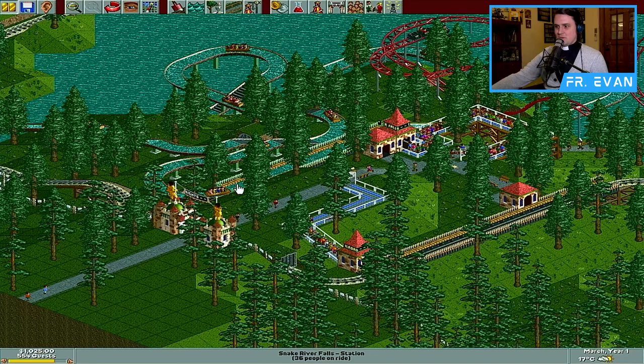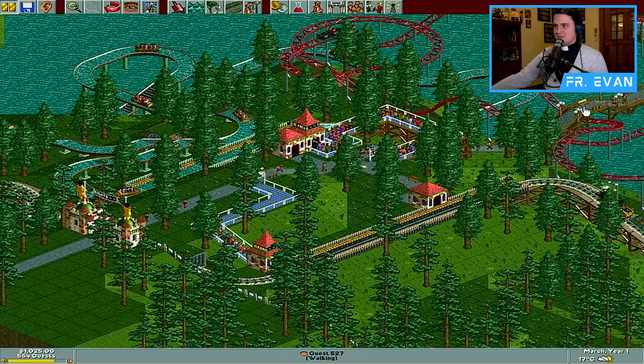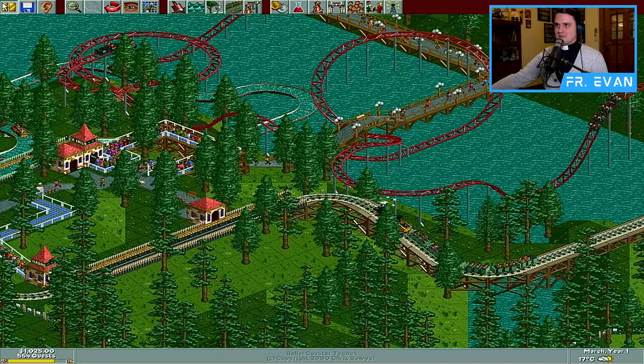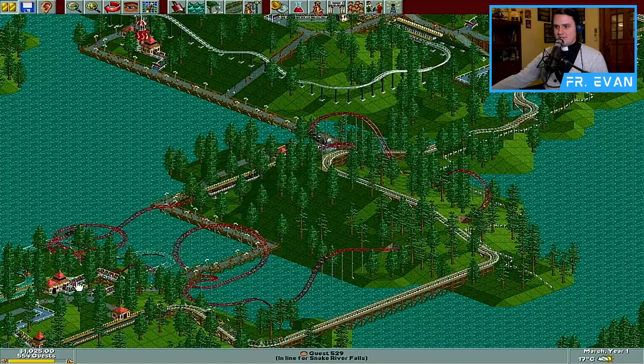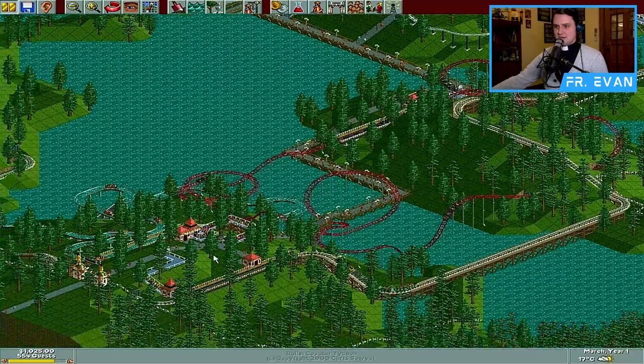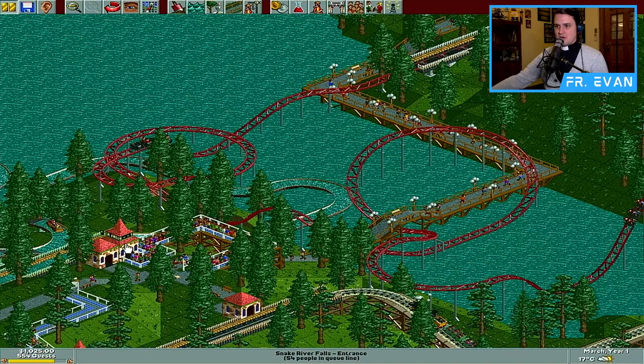So we have a log flume, some sort of roller coaster, actually a couple roller coasters here. We have this minecart one and this steel coaster one. And wait, this, arachnophobia. Oh, okay. That's okay. I thought this was the line for this coaster. No, it's for the log flume.